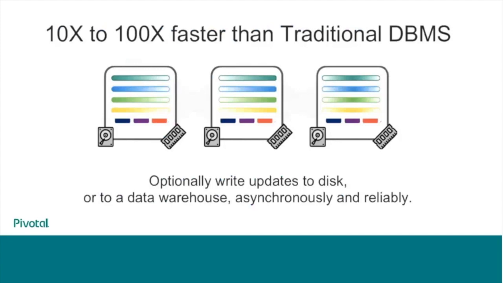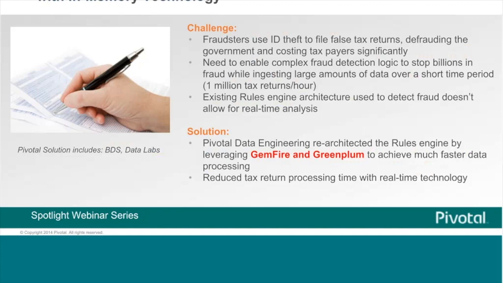Some success stories of Gemfire: at the IRS, they use both Gemfire and Greenplum. Starting from January till April, which is tax filing season, the IRS uses these products to detect fraud while they process the returns. They use Gemfire, Greenplum, MADlib, and some complex SAS algorithms, the SAS that I was showing you before, to identify fraud.